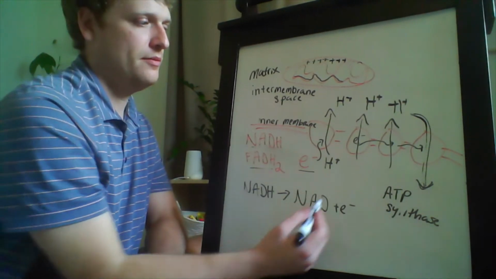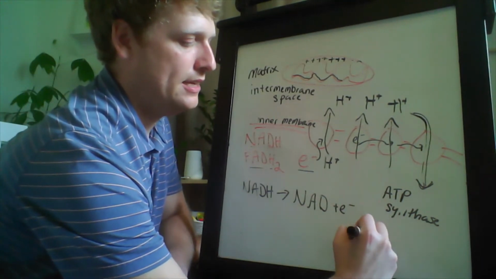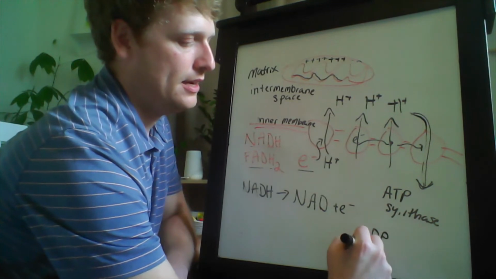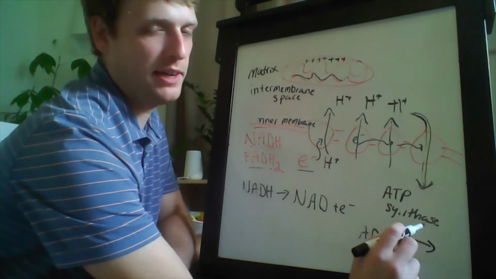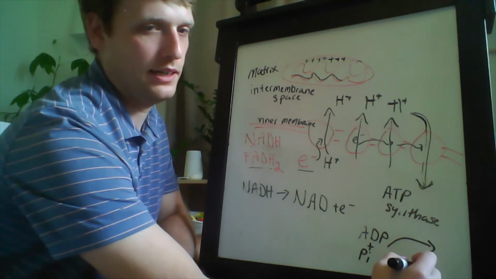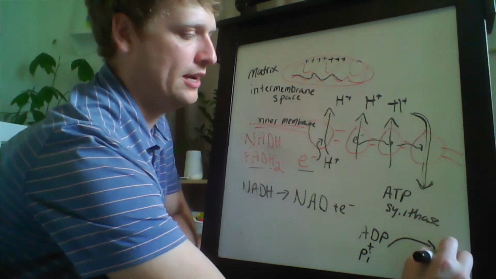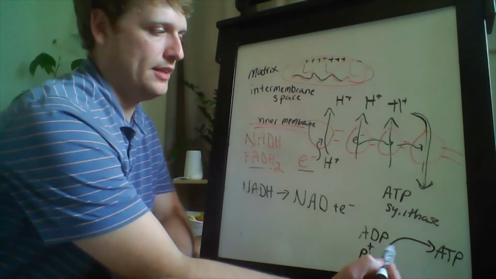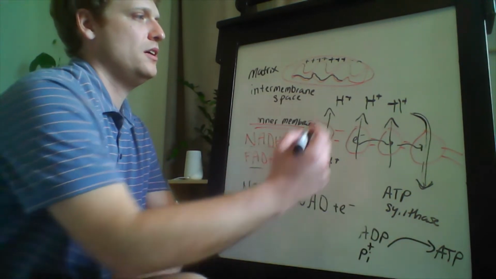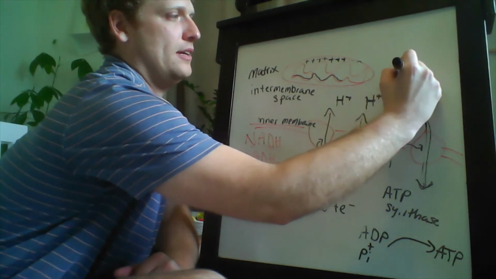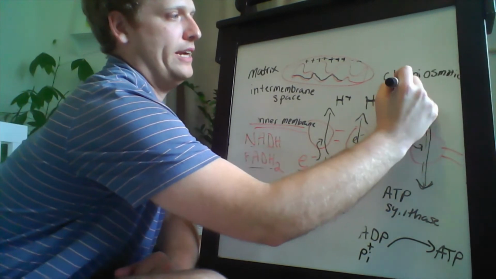But instead of making electrical energy, ATP synthase takes ADP and an inorganic phosphate, and every time it turns, instead of making electrical energy like a dam does, it's going to take that ADP and that inorganic phosphate and convert them into ATP. It's going to store that energy. So this is what's called a chemiosmotic gradient.